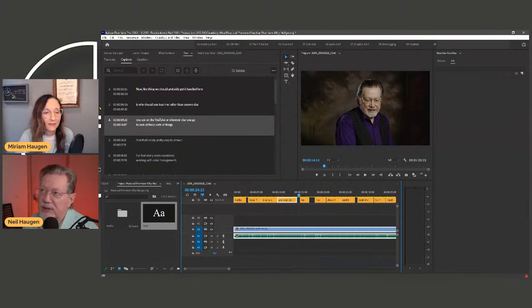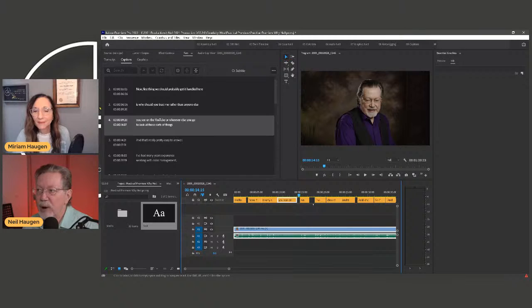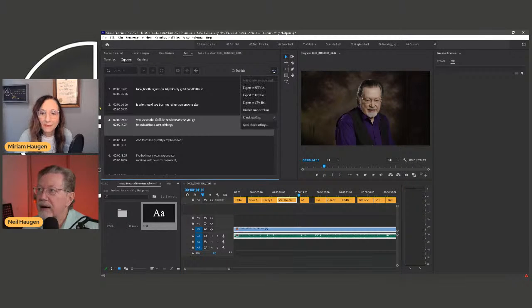You can change the length of them. You can add stuff in. And you can separate them out. You could add one if you got a break here and you wanted to extend something out, you can do that. So you've got a lot of things that you can do to it. And if you click on this little 3-bar menu button up here, you can export to an SRT file, which is a particular type of captions file that you sometimes need to submit with broadcast or online things.